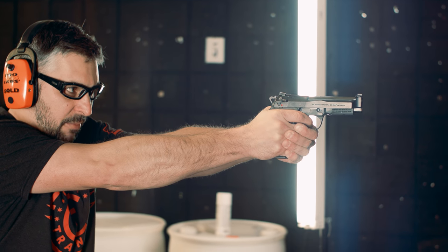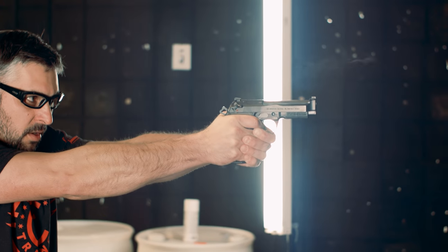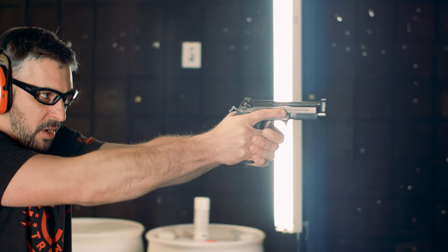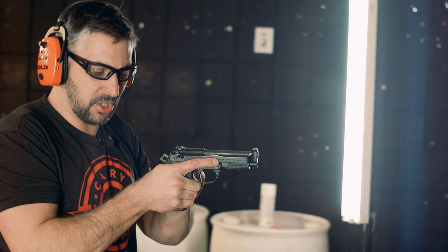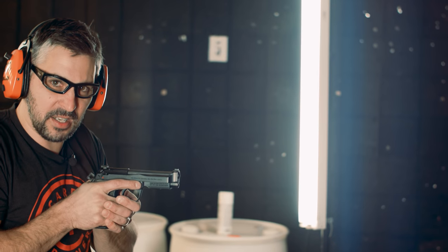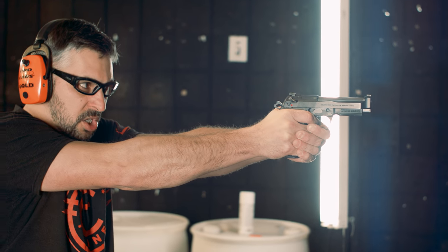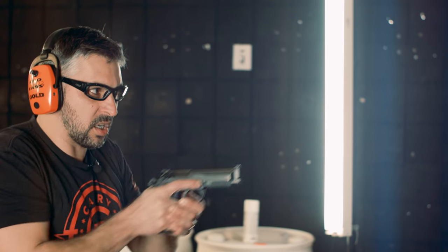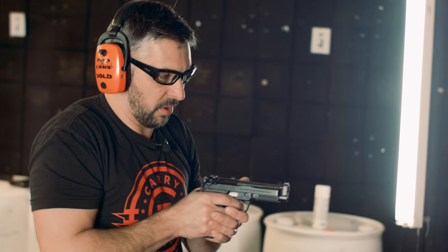You guys watch that hammer. See that hammer moving? You watch that hammer come back. Now where is it? It's in that rear position. So now, if I wanted to work on double action, I could decock and just work on that double action, or I could enjoy the sweet, smooth silkiness of that single. We're gonna do that another time for you.